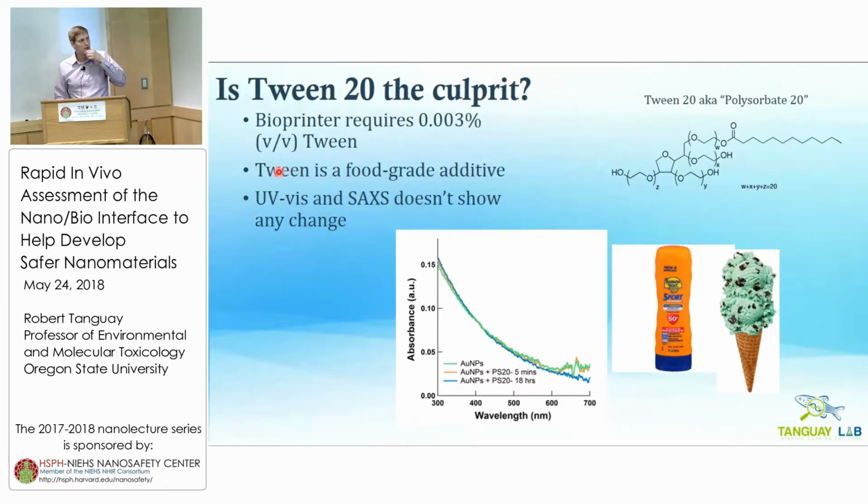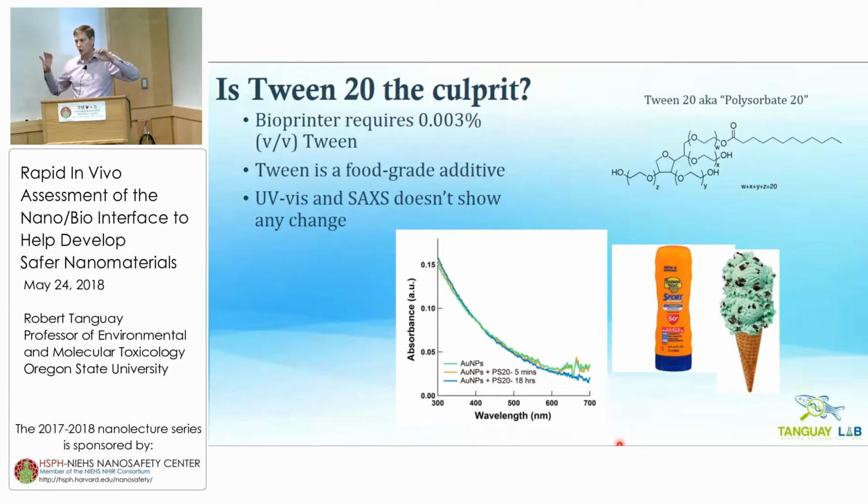Because they're mostly driving for the pharma industry. So it's a food grade additive. It's safe at these concentrations. When we actually measured the impact of adding Tween in terms of these macro measurements of absorption and DLS, et cetera, we don't see any change. But this stuff is just in the back of your mind. These are in commercial products all the time.